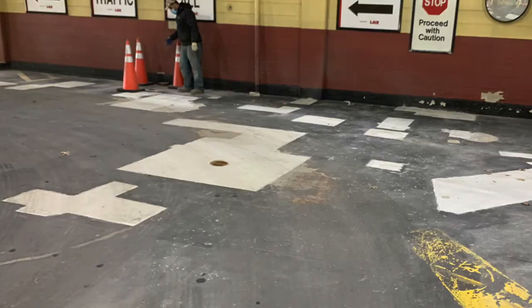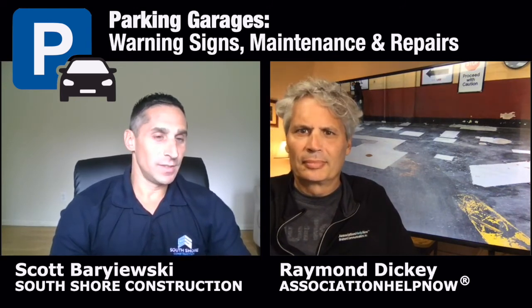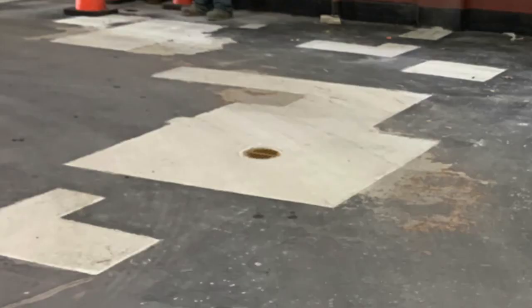Is this a finished product, more or less, this project here? Yeah, so that's afterwards, and that's a bunch of different smaller concrete repairs. When you're doing a concrete repair, it's going to look a different color than the other stuff, just because of age and weathering. I think this also had a coating on it previously, so that's why it has a darker color. The new stuff, they didn't want to put the coating back.